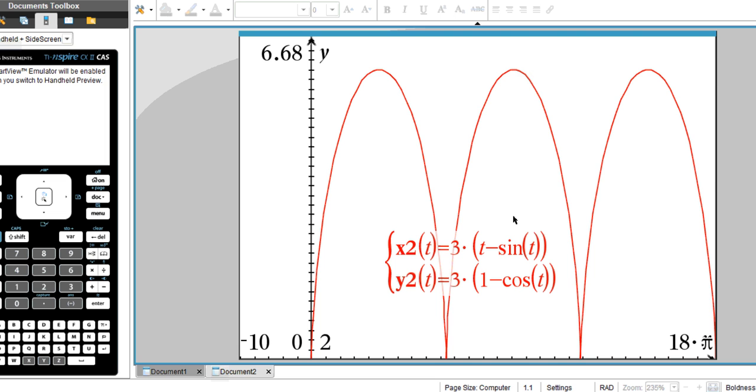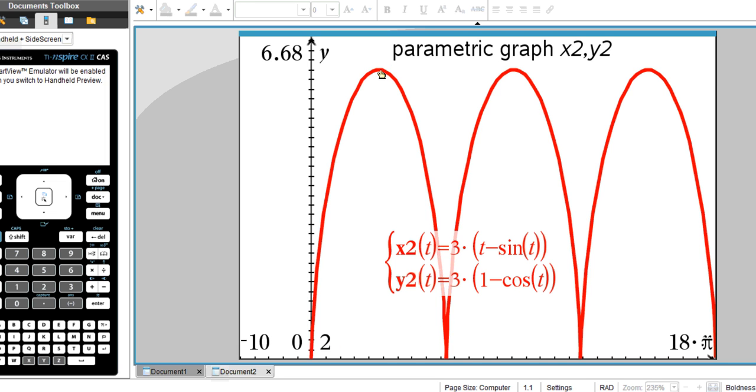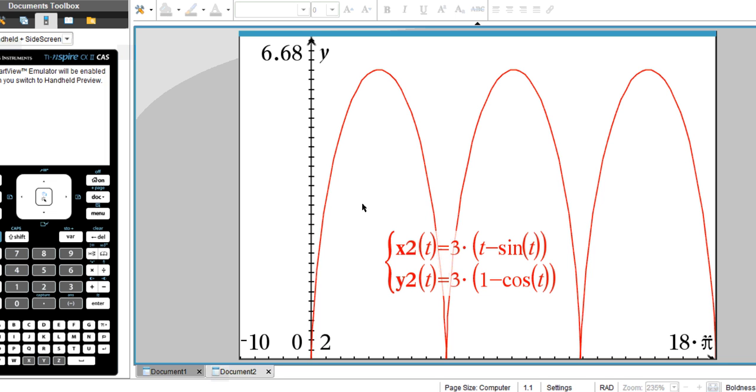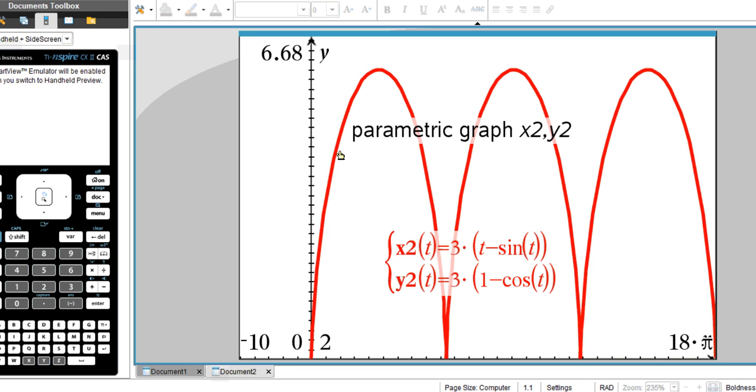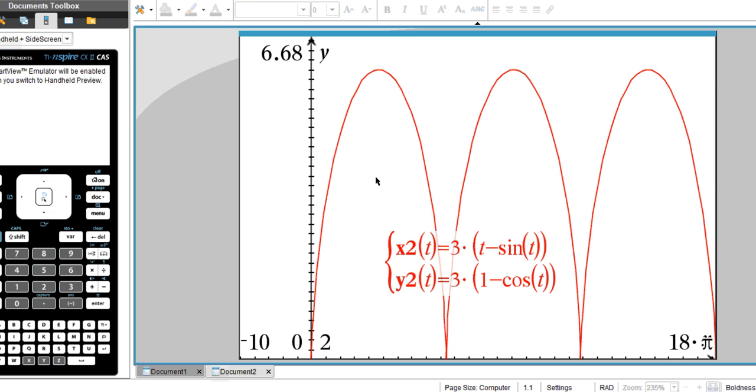The brachistochrone problem: if you were to set up a ramp as an inverted cycloid, just turn this thing upside down, and put a marble at the top, it would get to the bottom in the shortest time. That's the brachistochrone problem. It also solves the tautochrone problem. If you put two marbles anywhere along the ramp and let them go, they would hit the bottom at the same time. There are excellent museum exhibits, most notably in the Boston Children's Museum, set up around cycloids.